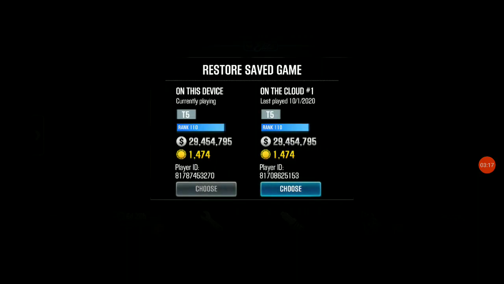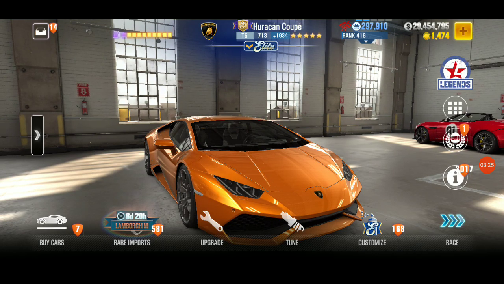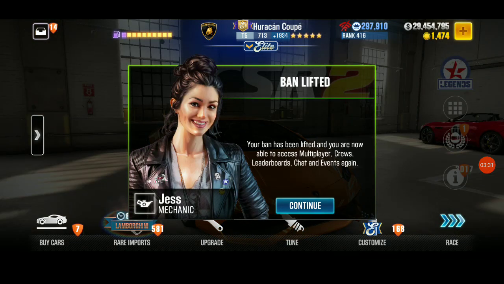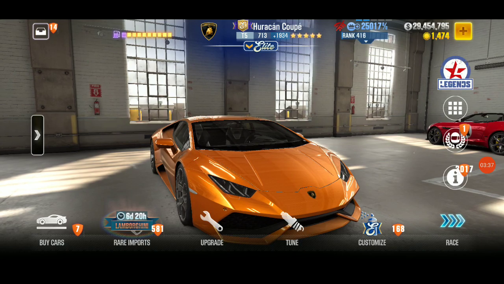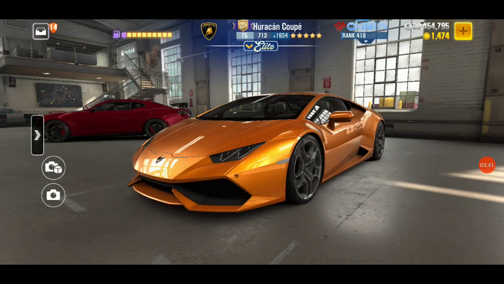Alright, now we know if I choose the right one, I'm going to go back to my banned account. So let's go to the left. Are you sure? Give it a couple of seconds here just to make sure everything loads in. Ban has been lifted. Now, as you can see, I still suffer though from the red Wi-Fi. So here's how we're going to take care of that.